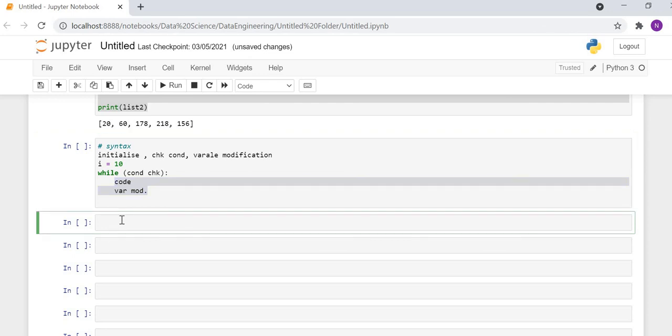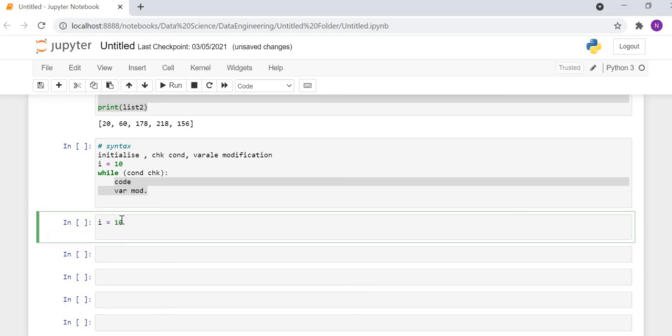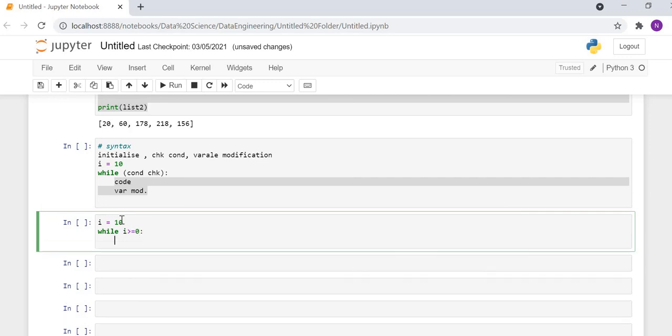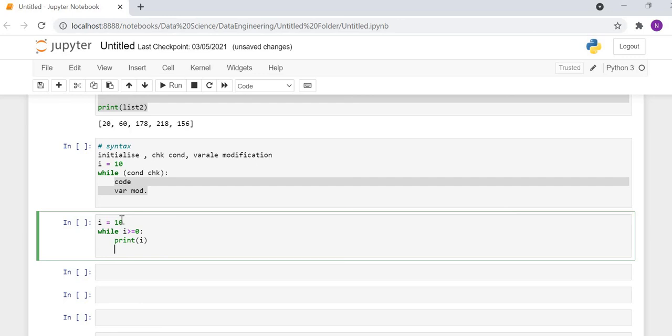Okay, so an example of a while loop is I equal to 10, while I greater than or equal to 0, print I, and then variable modification.